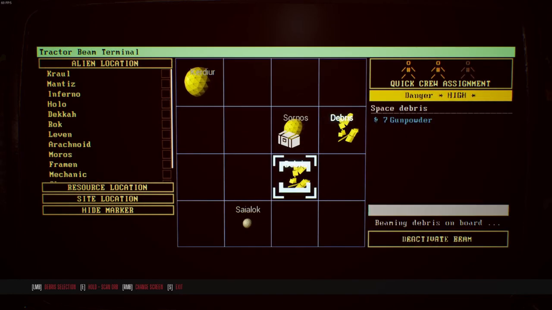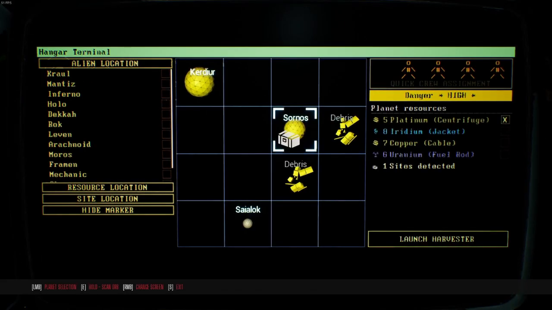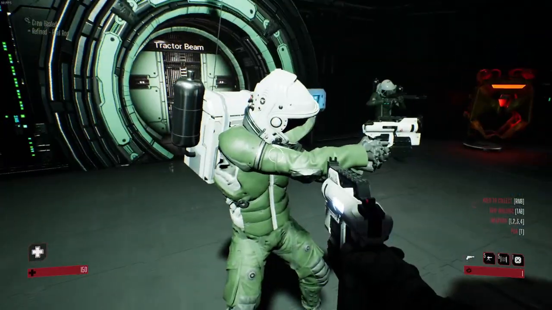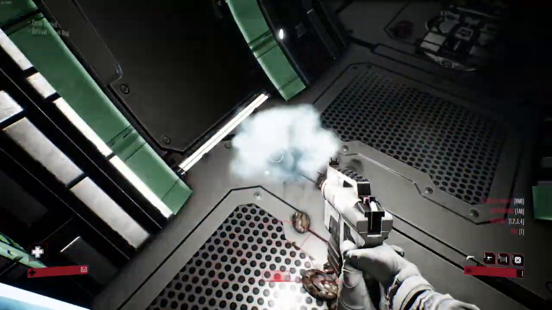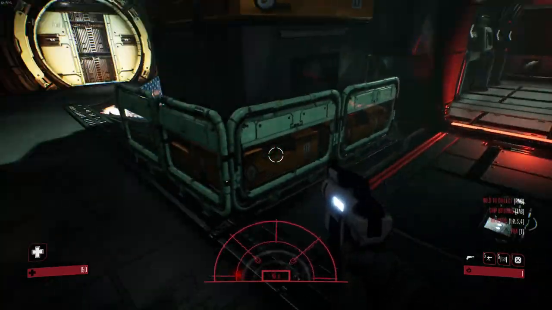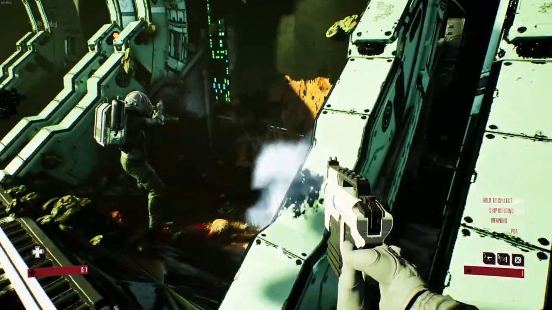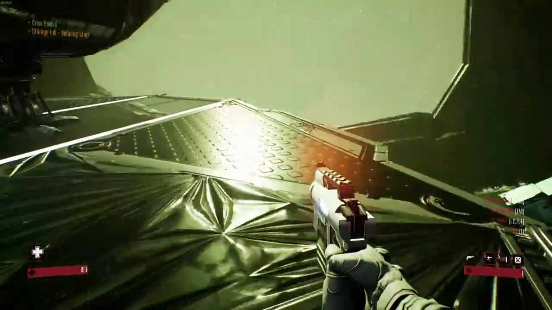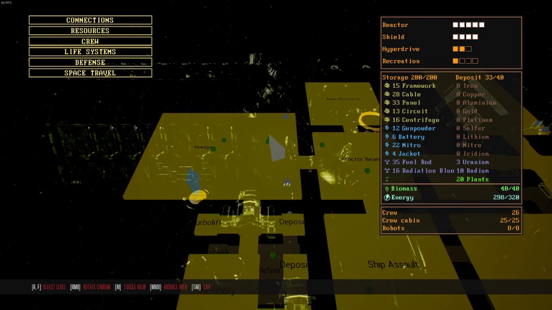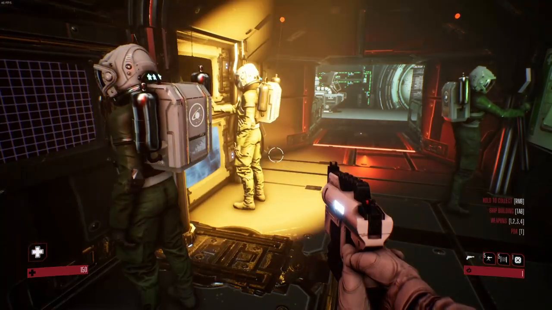Was there something here to pick up? Gunpowder. Always can use some more of that. But for right now, harvester destination set. More fuel rod. Launch sequence activated. All clear. Do something with that gunpowder. 10, 9, launch sequence activated. I need shotgun shells anyway.